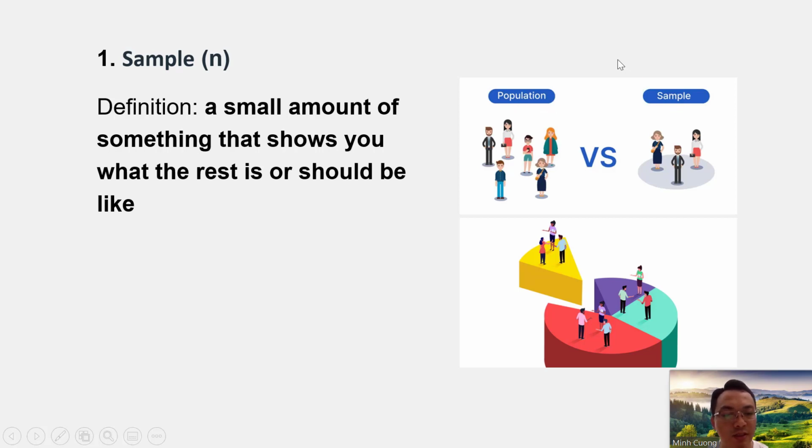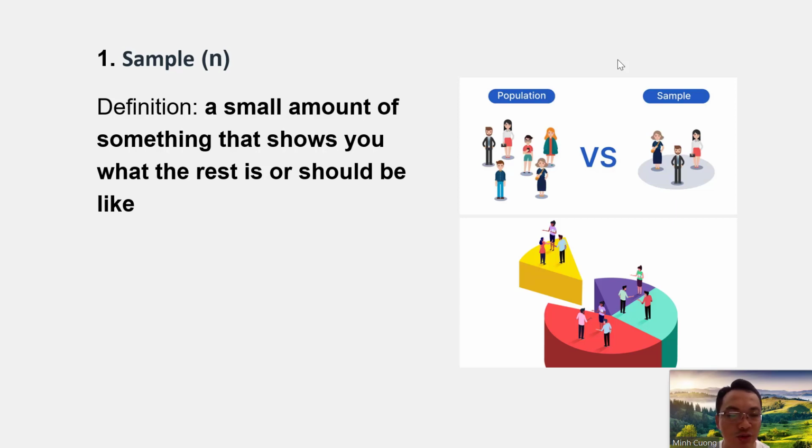Okay, let's imagine a country like Vietnam, right? Because I'm living in Vietnam, that's why I like to take this example to illustrate for all of you to understand this word sample. In Vietnam, the population, all of you know how much it is, right? Now I want to ask you, friends, do you remember? We need to check our knowledge again of Vietnam. The population of Vietnam is around 100 million people.